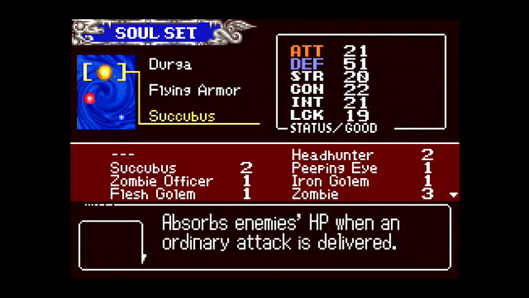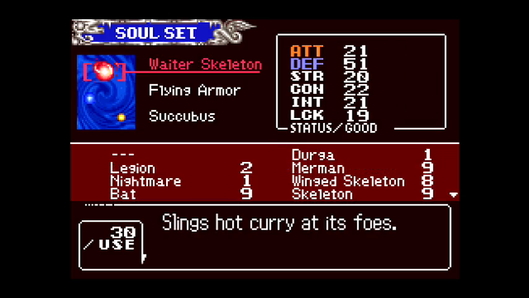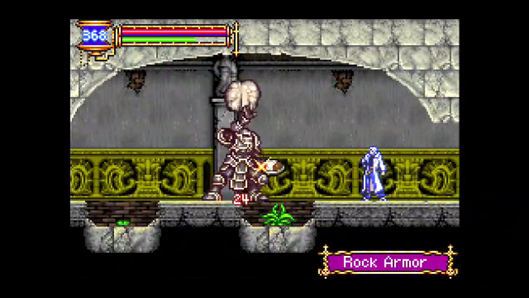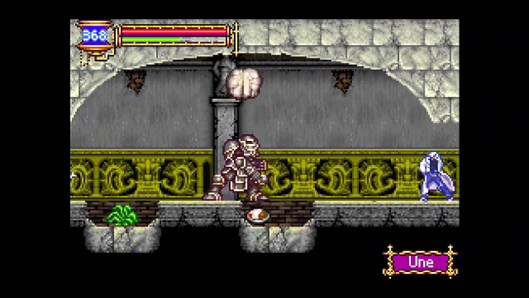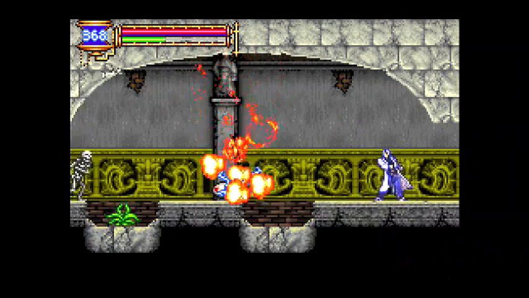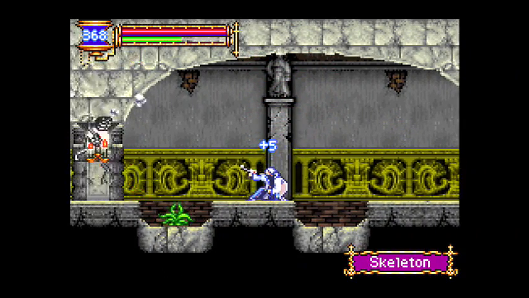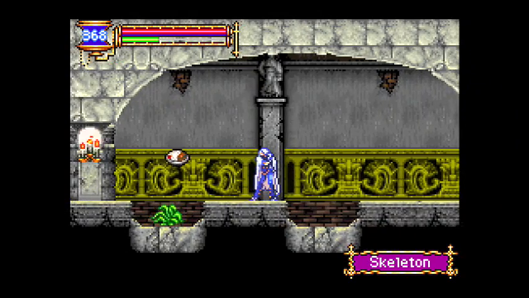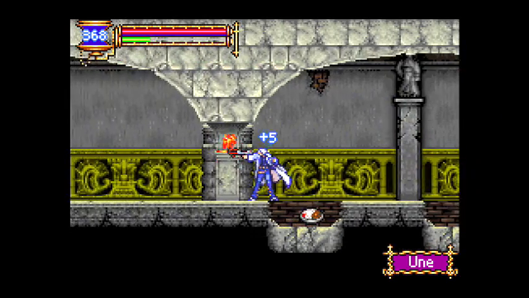I'm going to go back to the waiter skeleton here, because it's always fun to kill things with curry. I think it has a surprisingly short range in this game. And sadly, you can only throw one plate of curry at a time.